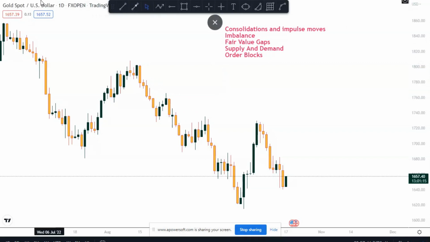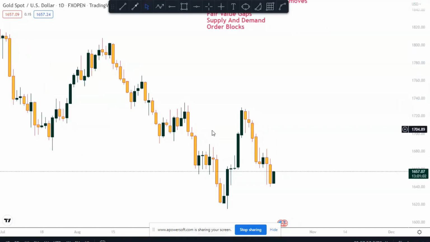Then the next thing is that we use two examples. We use one example in Forex and another example in synthetic indices, because this channel caters for both. Though I'm hoping to open a separate channel where I'm only going to talk about Forex, because some people get inconvenienced with synthetic indices. So stay tuned. We are going to start with gold.